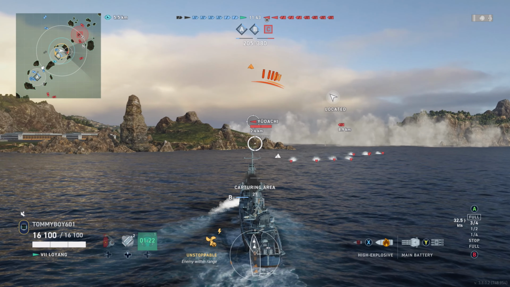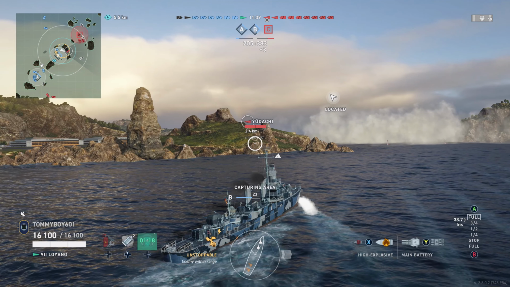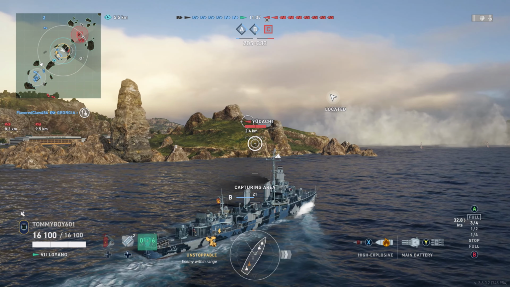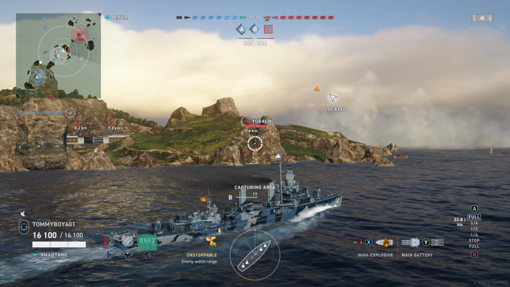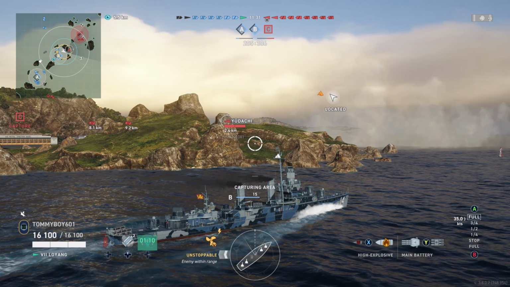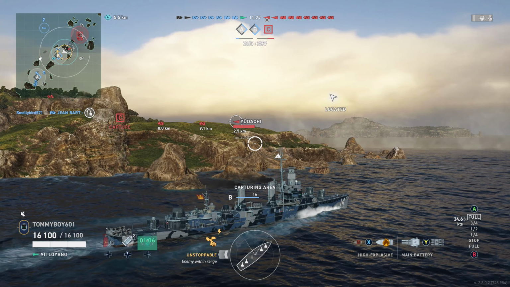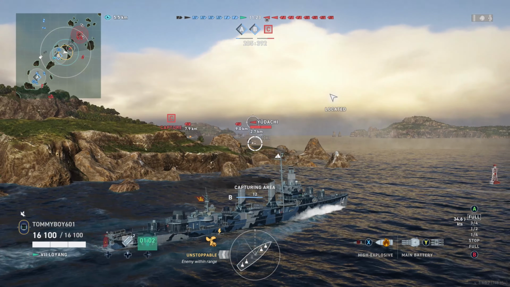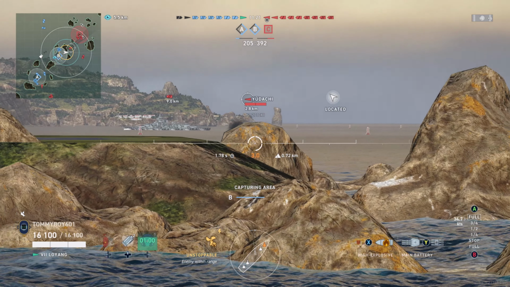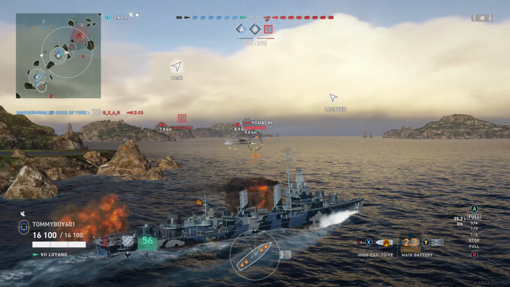What is the unique thing about these destroyers? Well, they have deep water torpedoes. So what that means is these torpedoes can't hit destroyers, since destroyers have a low draft in the water. They can, however, hit cruisers and battleships, and they tend to be a little bit stealthier than your regular torpedoes and inflict pretty good damage. So that's a cool little twist to the game.